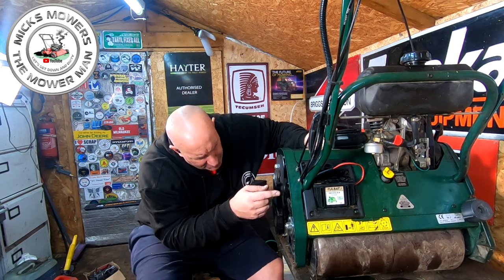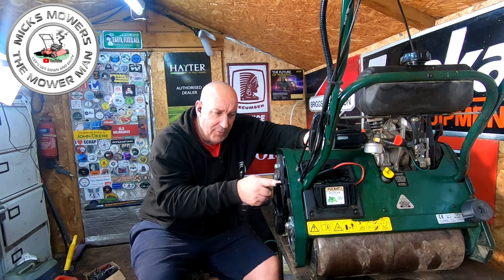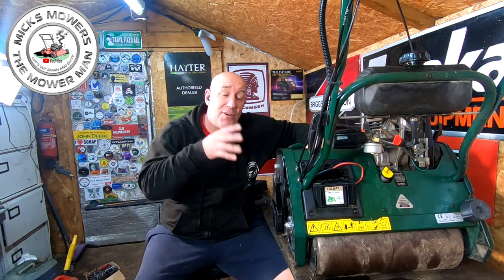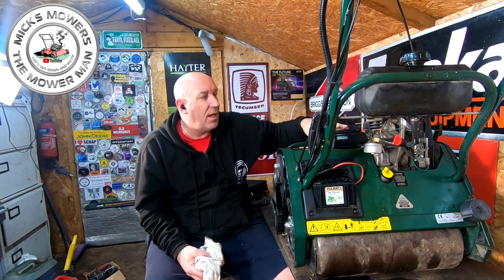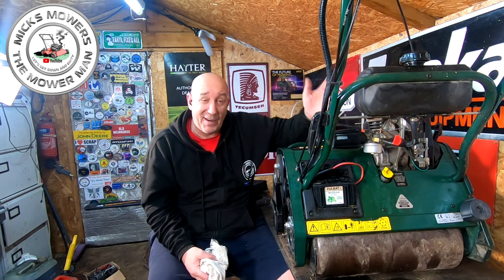I did a bit more investigating. There's a pin that should be here, a bolt, that's damaged. Got to change that over, a few pulleys, a few belts, whatever. So I've got to do a bit more work yet, but hopefully the machine should be up and running. The electric drive at the moment doesn't work, but I don't know if that's the battery's knackered or the starter's gone or whatever. I haven't figured that bit out yet. But I want to take all this cowling off, have a good clean-up, sort out, and then I'll come back another day once I put it all back together again.